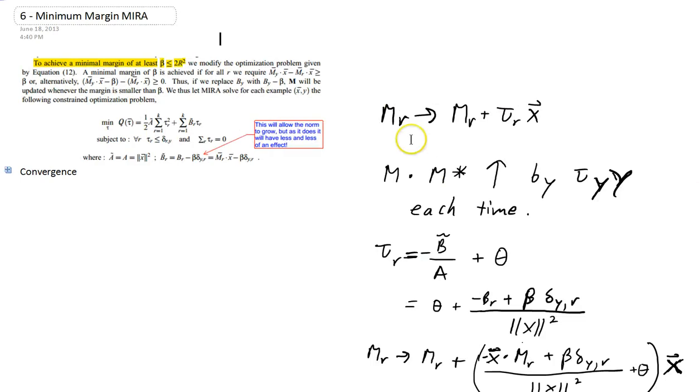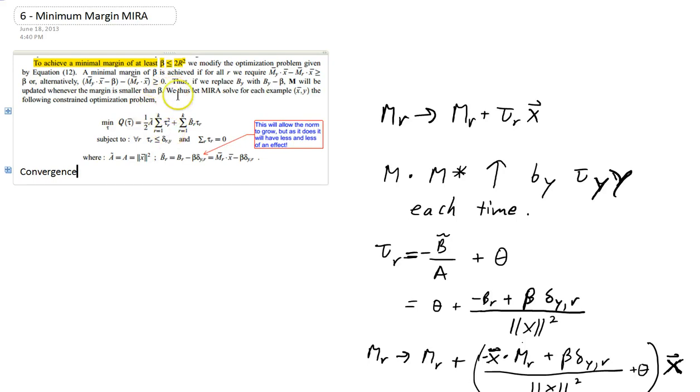So now we're going to do the general case as they presented it in the paper. This is a theorem from the paper. Basically we're replacing my.x, which means the y vector dot x, with my.x minus beta. And so we're artificially making that dot product smaller, which means that whenever the margin, my.x minus mr.x, is less than beta, this now will be negative, and so we're going to do an update. So with that small modification to the previous algorithm, now we have a minimum margin MIRA.